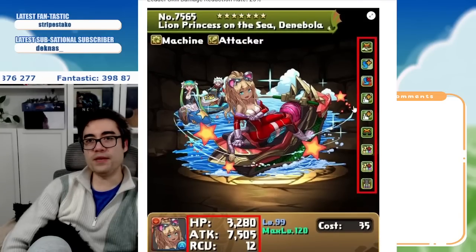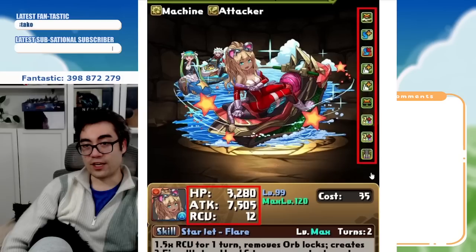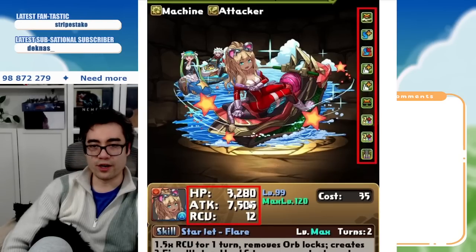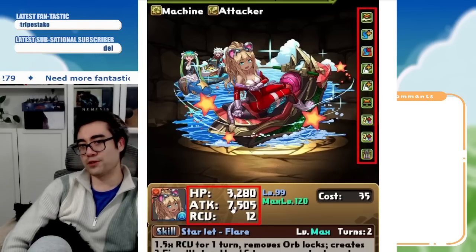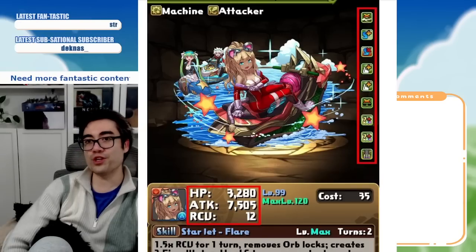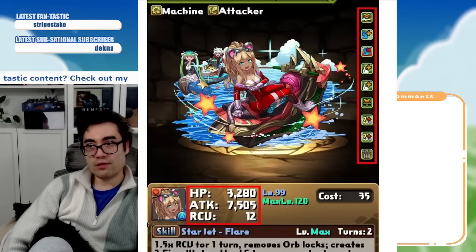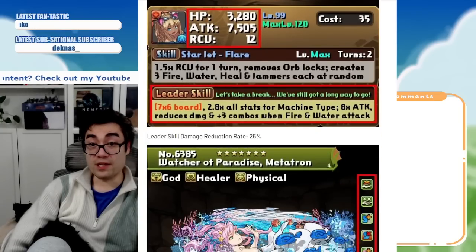And then for Beach Den Bola, her awakenings got changed a bit to have VDP, I believe, in her base awakenings, but her 7 combo was lost, but it doubled her attack value, if I'm not mistaken. So, you know, basically the same damage output with a better actual chance to utilize VDP.